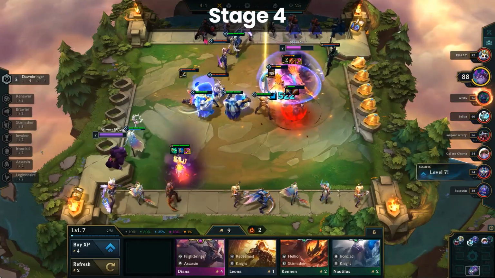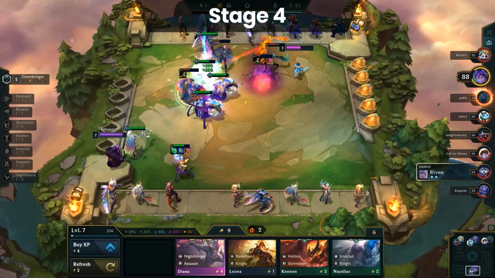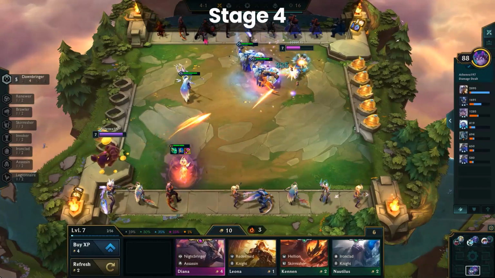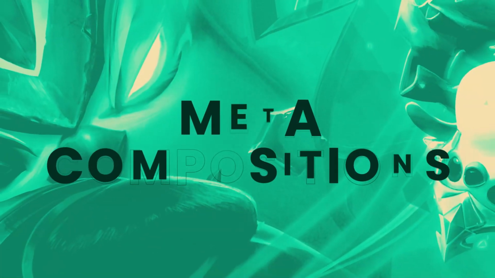Instead, it's common to roll maybe 10 or 20 gold to stabilize and then save the rest for a faster level 8. Only roll more gold if your board is weak and losing multiple rounds, as saving health is more important than saving gold. Before we move into the late game, let's go over a few common meta compositions.